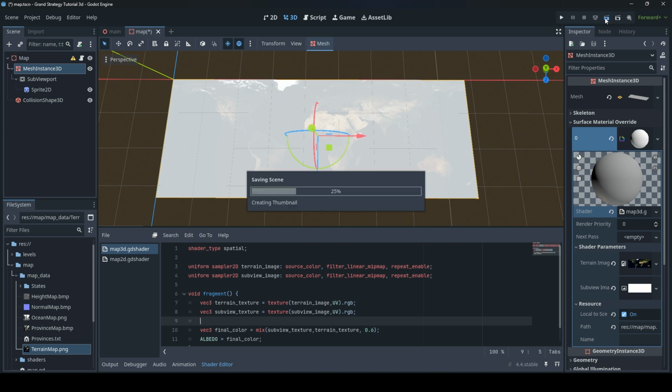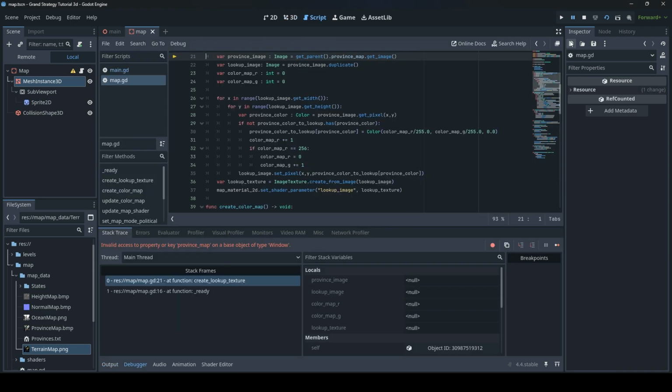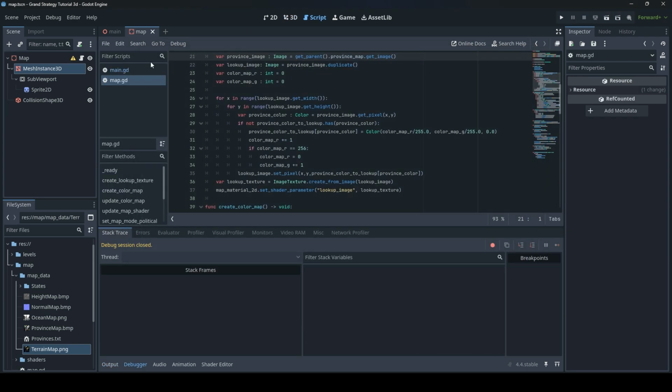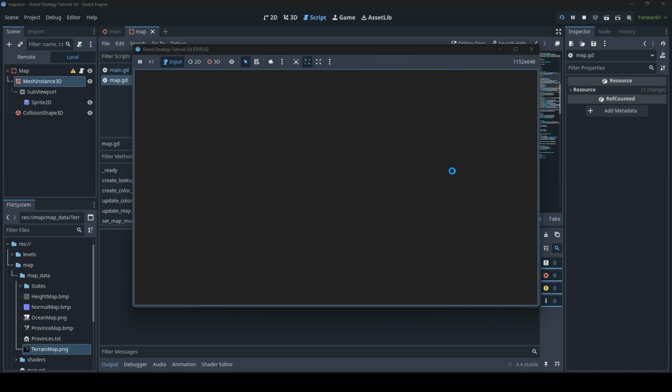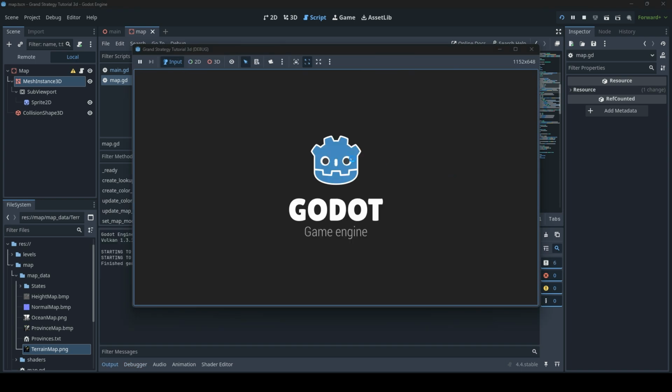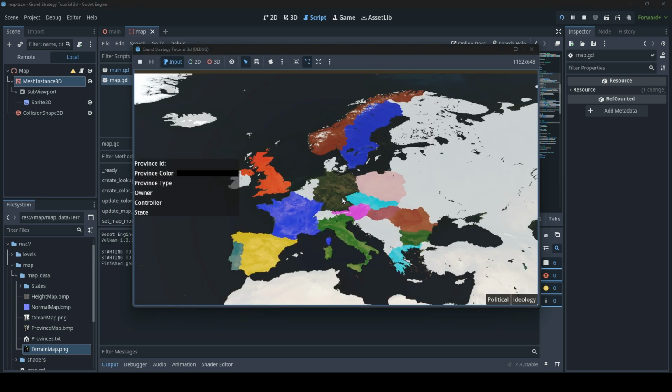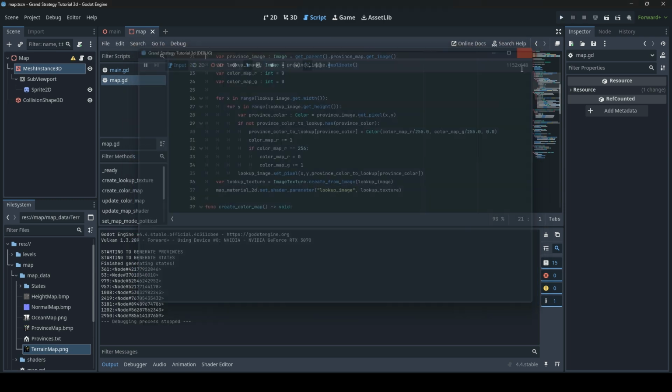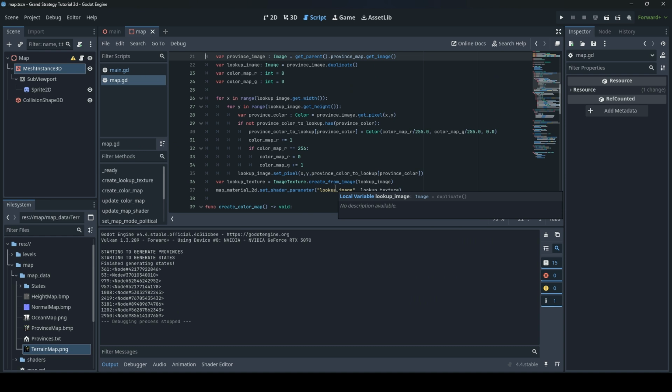Okay, yeah, now we have more or less the same result as we had earlier. So we just moved which shader took the terrain image. Good, then we are all set to start to code our HQX upscaling shader.